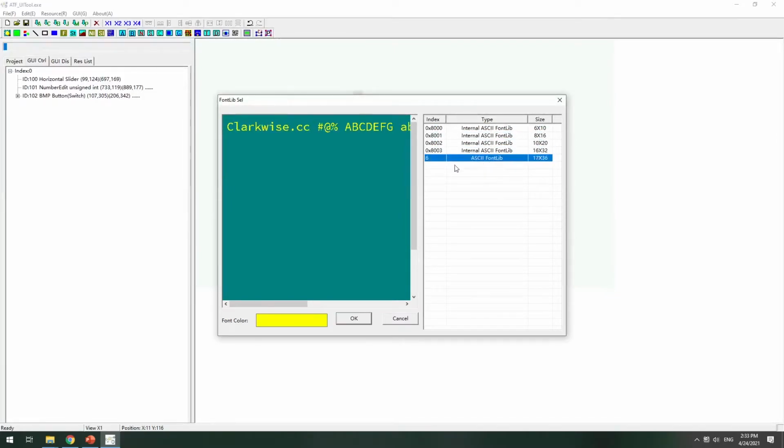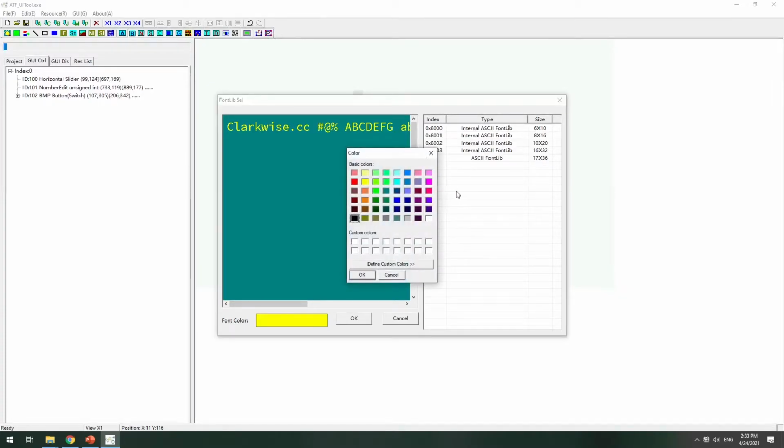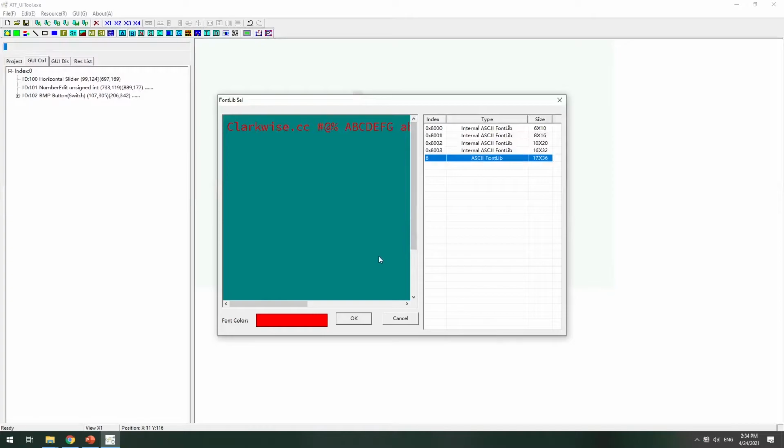And this one is we imported earlier, the Source Code Pro 17x36. We can choose the color to probably the black one, or maybe we can choose the red one here. Click OK. Now, not very beautiful, but it's working.